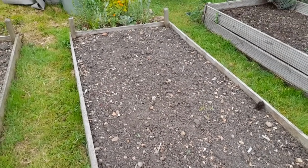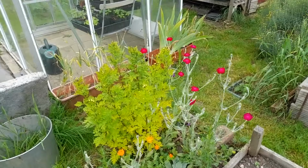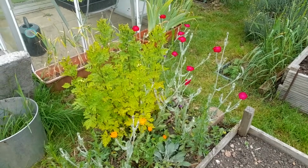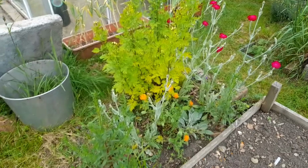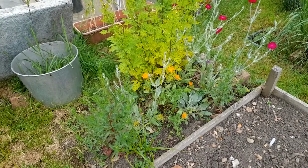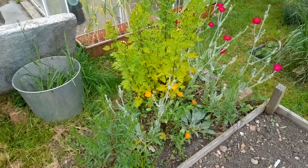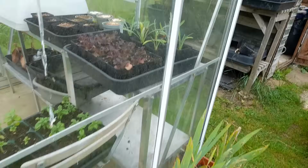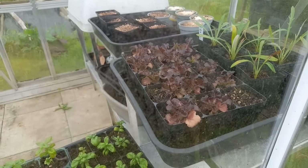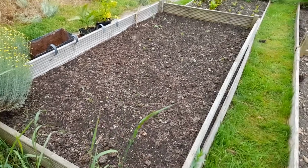But what I am enjoying is these sort of little spots of colour here, from the marigolds, from the lychnis, from the chamomile, and from some of the wild plants that are coming up there. Lots of tidying to do, but what I do want to do now, and I'm going to get on with, is get these lettuce in here into this bed.